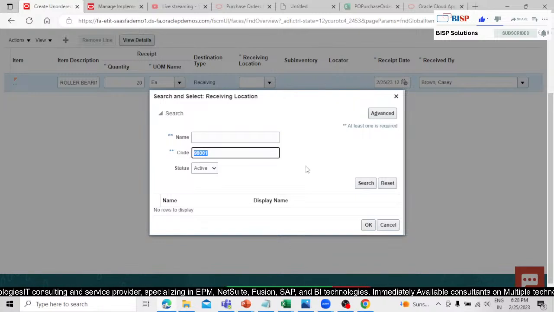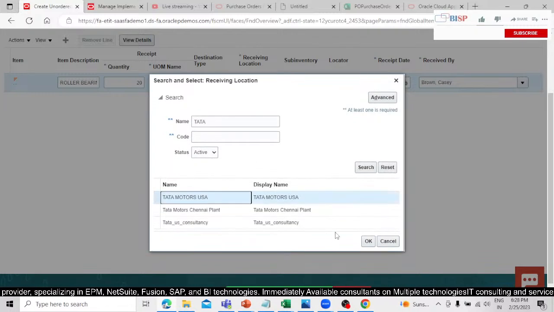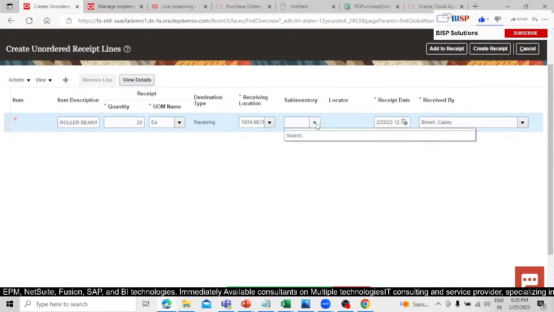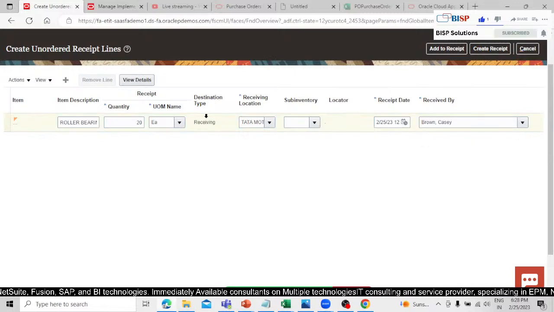No, we don't have it. We should go with any one of them, Tata Motors USA. Click OK. What is the inventory? Sub inventory here, no issue. On the receiving area, we need not define our sub inventory. This is the receive date. Click on create receipt.